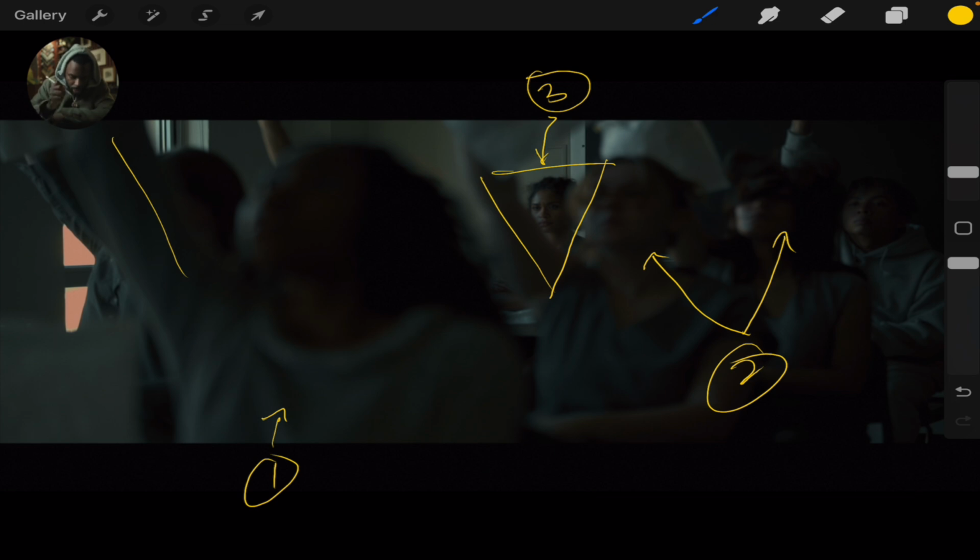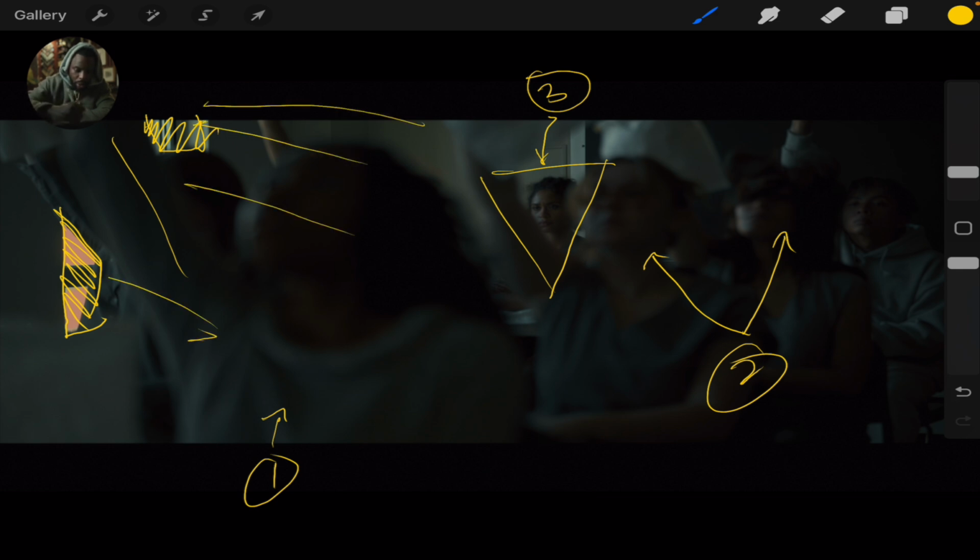The lighting, again, is soft, diffused lighting coming from this window here, and it's spilling all the way in. You get these subtle pieces of light here. You get subtle light on the faces here. You get light here. You get light here. But again, you get this beautiful soft light on the main subject in the back. And the light is helping focus on her and not the people in the foreground or the middle ground.